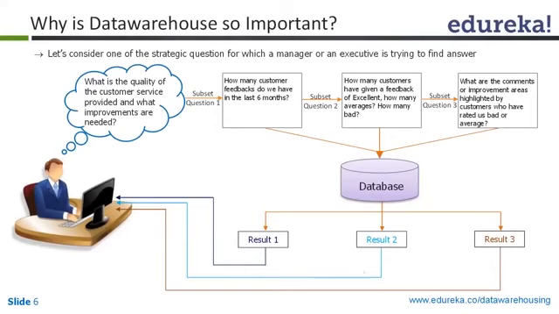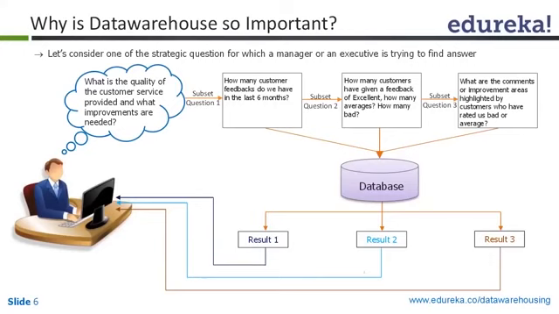Now, what is the next question that I have to ask? Why are people giving excellent? Why are people giving average? Why are people giving bad? They will have another column which has comments. What are the comments that the customers have given in their feedback? Maybe one person says that your distribution channel is not good. Maybe one person says that your support is not good. And that is the reason why they have given that feedback. So we can identify why they have given the feedback that they have given.